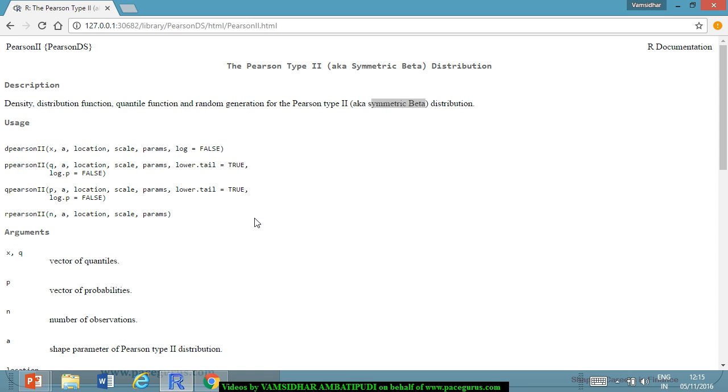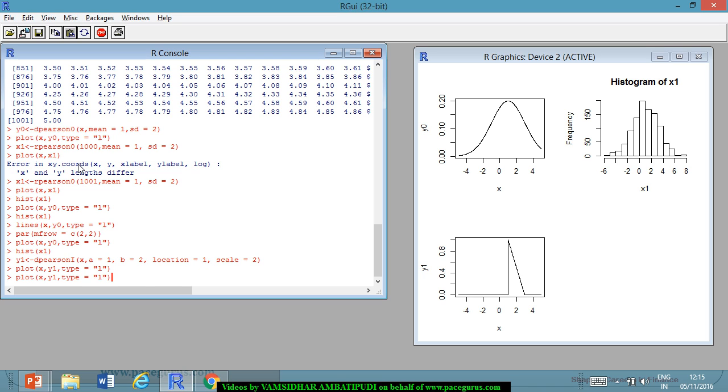That is what we could see in the notes out here. It's containing only A. So that is why we are calling it a symmetric beta distribution. So if I have to quickly look at y2 out here, all I change is I'll take only one value of A. Let's say let me take it as 1 itself. The B part I'll take it out. That's it. Location, scale I can very well maintain. And this is what I am calling the Pearson 2 distribution.